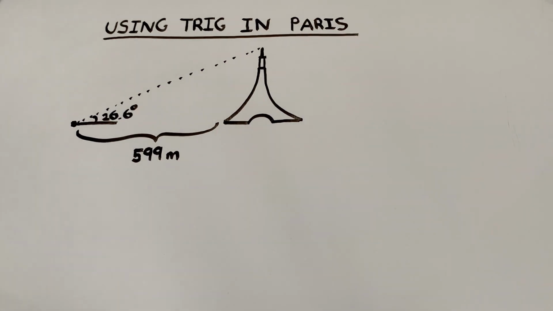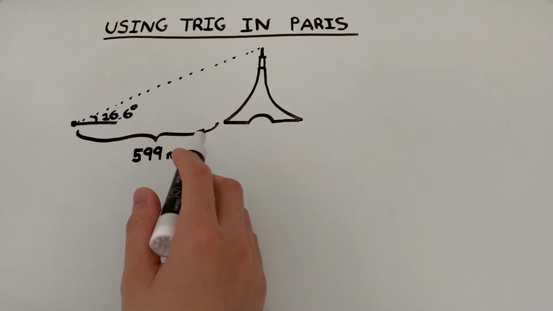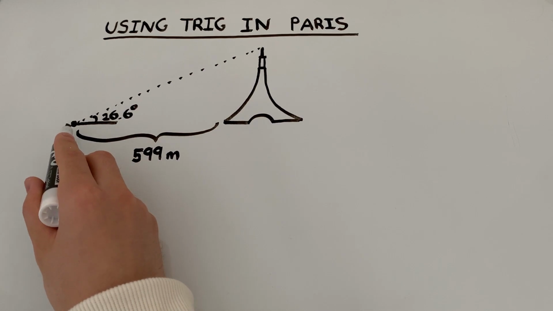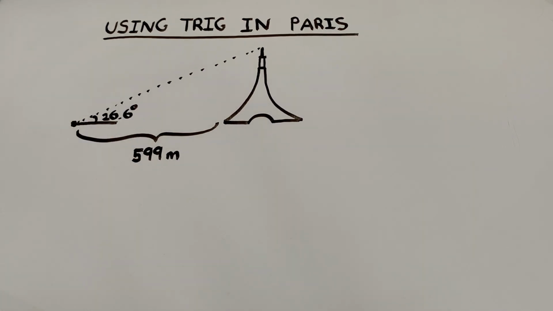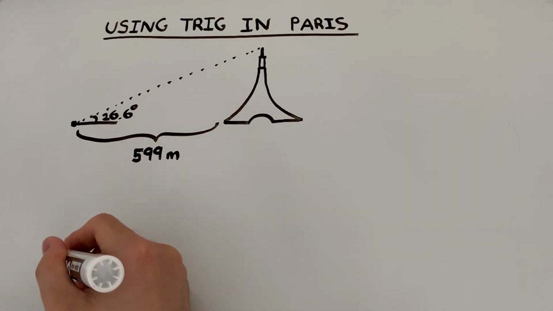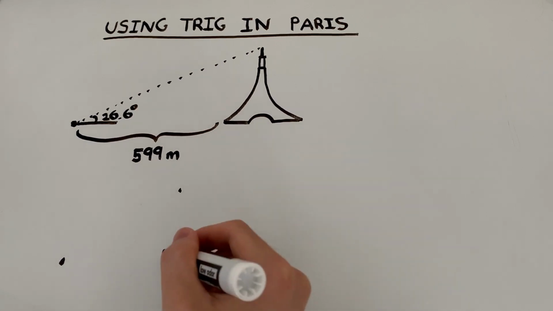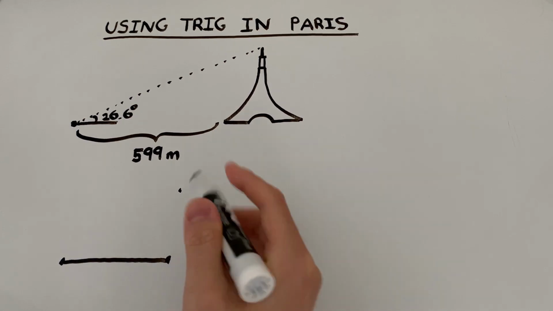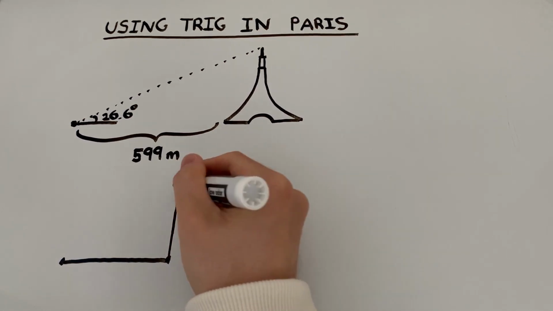So our first step is to take this diagram and turn it into triangles. So what do I mean by that? How are you going to take this and turn it into triangles? Well, firstly, I would say that there are 3 important points. We have this point where we are, the top of the tower, and the bottom of the tower. So I'm just going to fill those in. And then we're going to make a triangle.